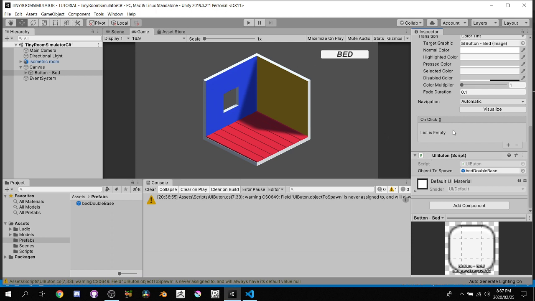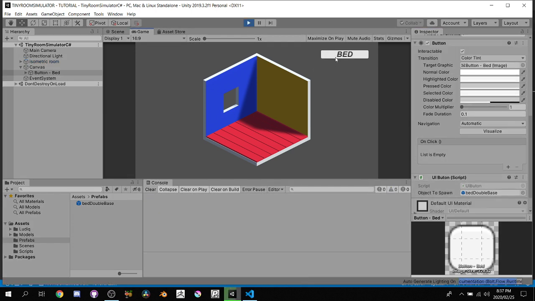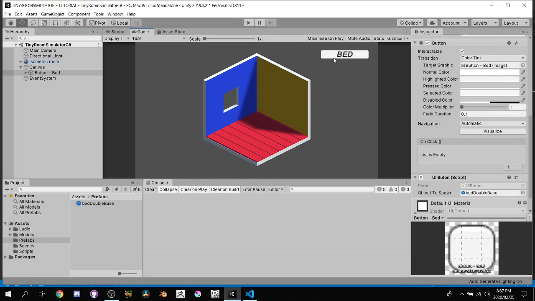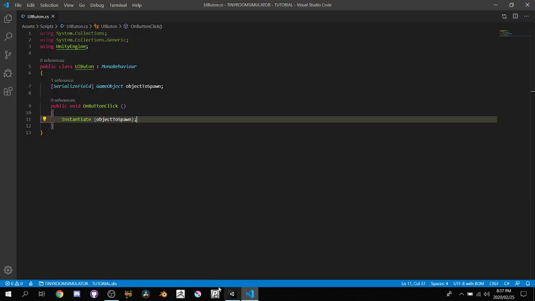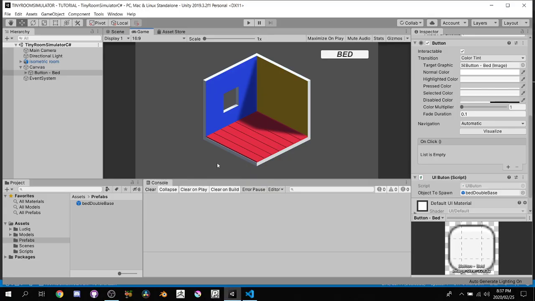Now, if we try to do it now, we're going to click the button. Let's just do it so you can see that it doesn't work. When I click the button, I can spam it and nothing actually happens. The reason for that is this function I've created isn't actually being called. Sorry, this one here. So I need to call it when I click the button. So that's why we made this function public, so I can actually access it from outside of the script, which we're going to do here.